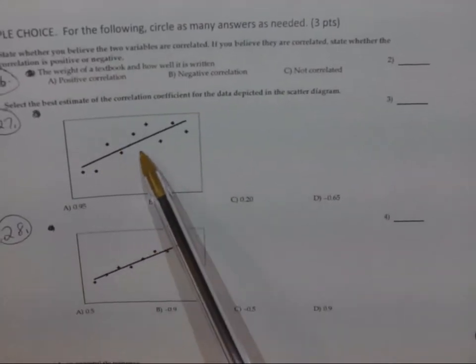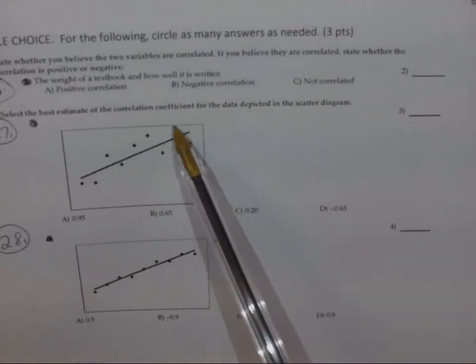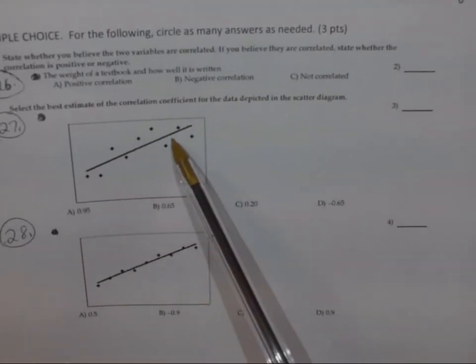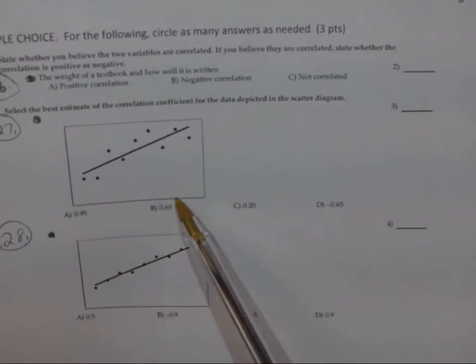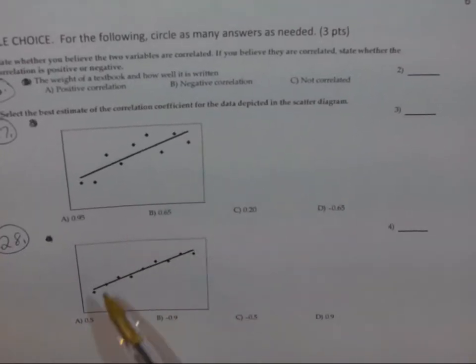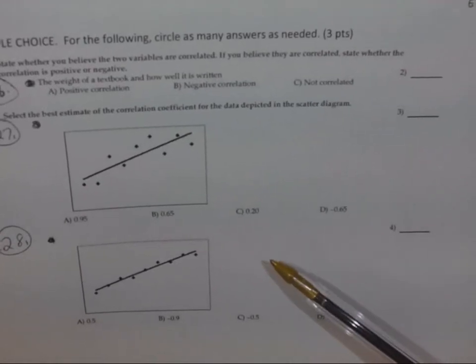Do these look like they're exactly in a straight line or really close to it? I don't think so. Okay, so they're kind of scattered about. Some are on one side, some are on the other. So the 0.65 is what I would look at for that. So it's not perfect, it's not close to perfect, but it's really not spread out like these.